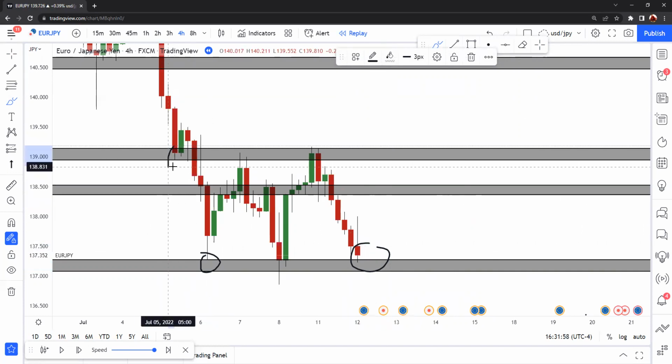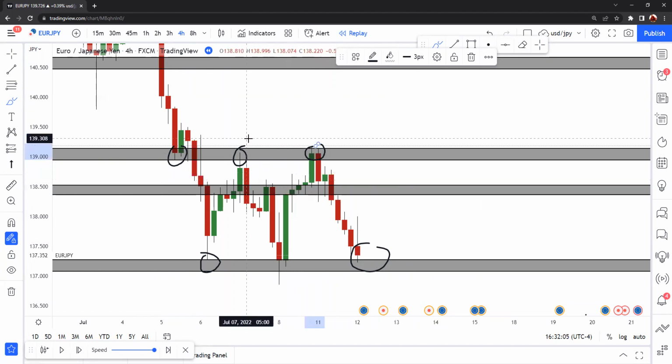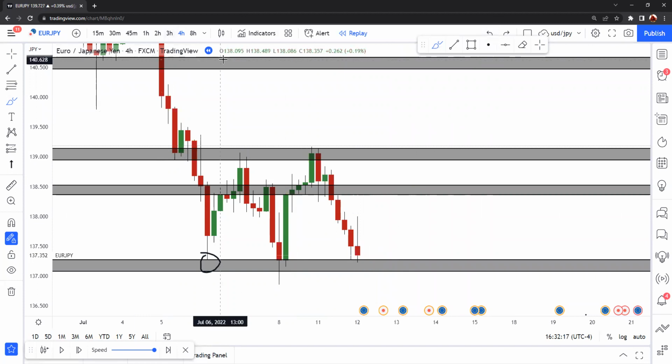Don't forget, our levels of support and resistance are our where, and our pattern is our why. So as soon as we find our level of support and resistance, the same thing right here, this is our where, and now all we have to do is wait for a why, a reason to get back in for that buy. So as time is going on, we're looking for bullish confirmation, and all this is happening within the morning. So if you trade London or New York, you're trading this trade right here. This is how I was able to make all that great money to the top side.